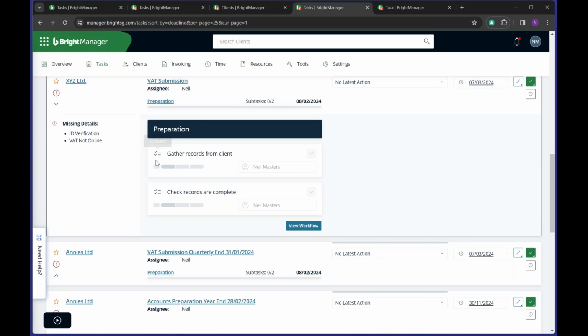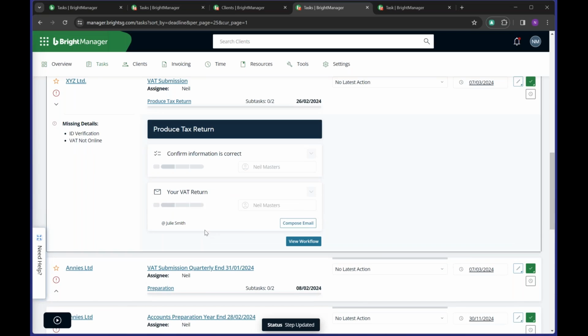So the way these work now, to complete them off, you mark them as either in progress or complete, and that will then mark that stage of the task as done. So yeah, in progress when you're working on it, and then complete when you're finished. And then once we've completed all the subtasks within a group, you'll see it will give us the next group to continue working on. So yeah, confirm the information, we'll say that's done.